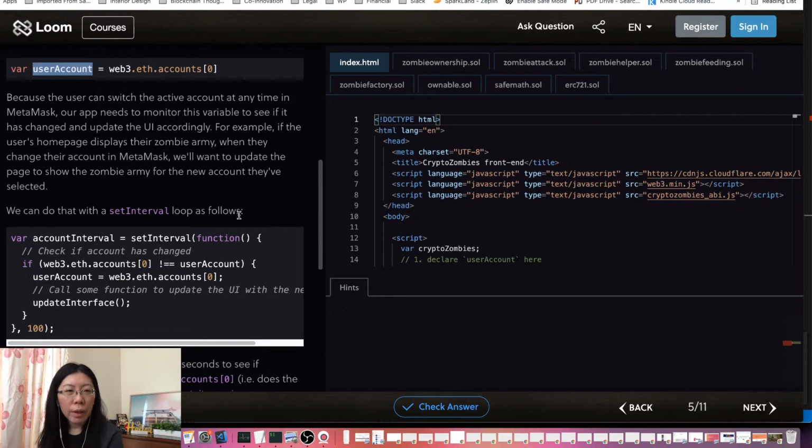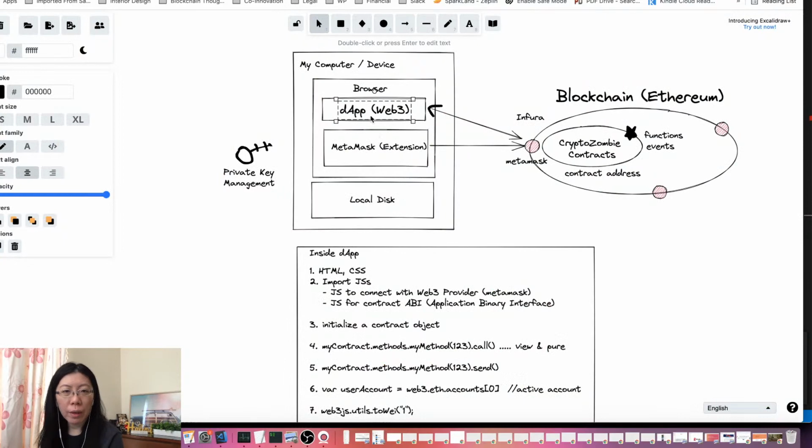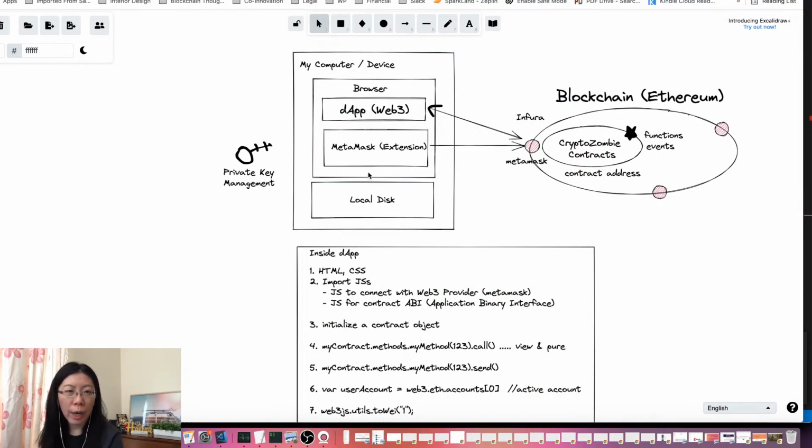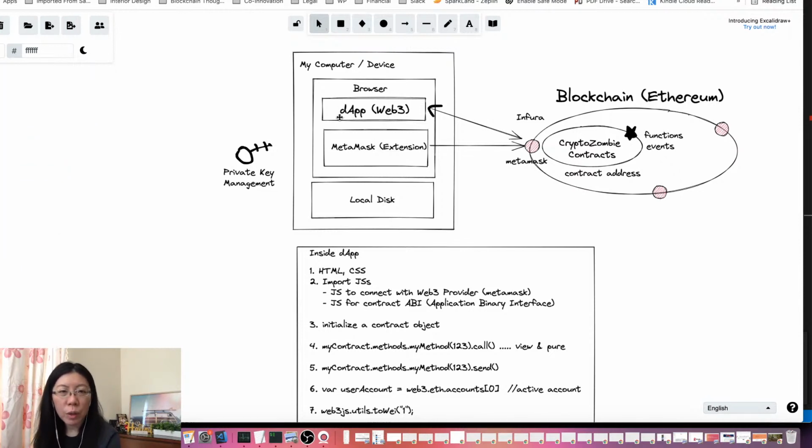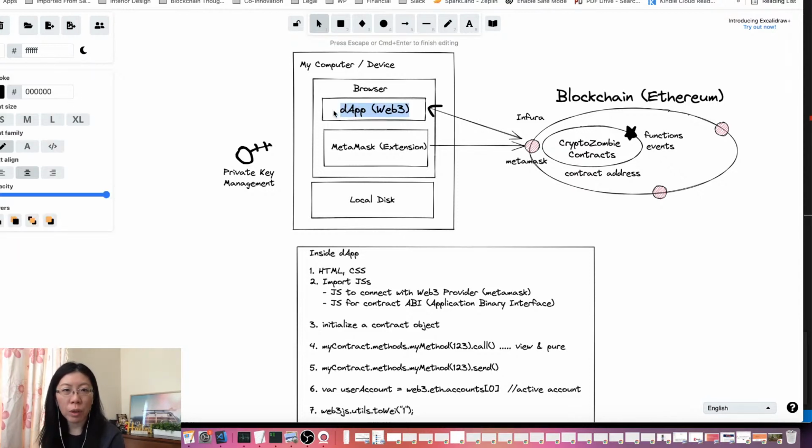So what if, I remember there's two front end UIs. There's a UI which is your UI, and there's a MetaMask UI, right? So what if I change my MetaMask UI to a different account? Whenever you change it, can your dApp fetch it and refresh, to say, hey, your account has been updated? So somehow my dApp has to monitor whatever account you change to, because there's two client applications going on here.